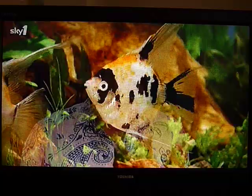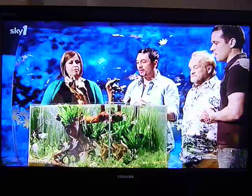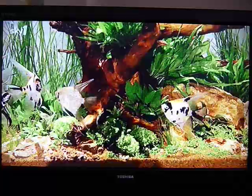Yeah, but with the right research, and there's more and more equipment out there now which helps people out. It's relatively easy to get into. It looks very high tech. These are nice glass tubes and things. These are called lily pipes. They're attached to an external filter, so you've got the filters in this cabinet here, rather than a big ugly filter inside the tank. And the advantage of glass over, say, a black plastic pipe is that you don't notice these. So your eyes are drawn to the aquascape, the fish, the wood, the rocks, and the plants. That's what you want to be seeing. You don't want to be seeing the ugly equipment.